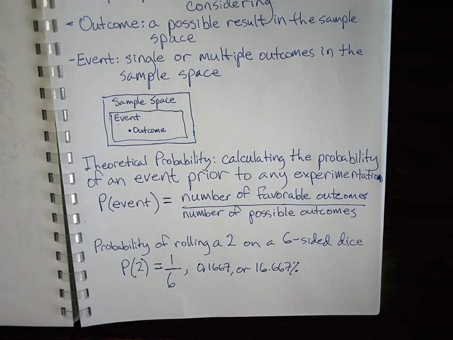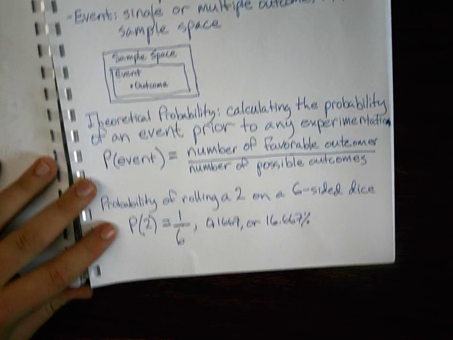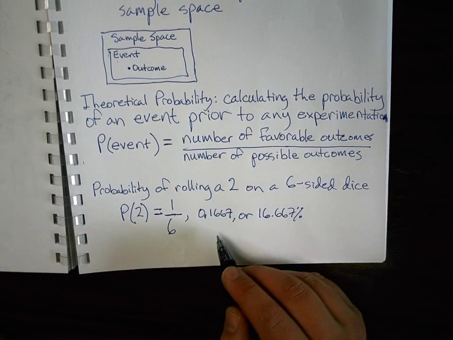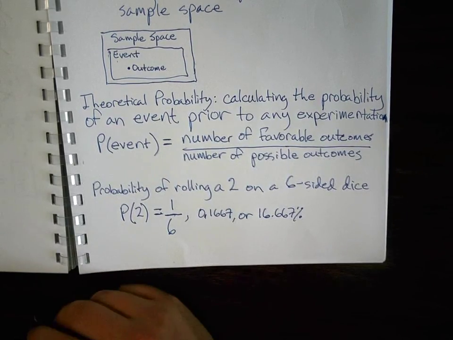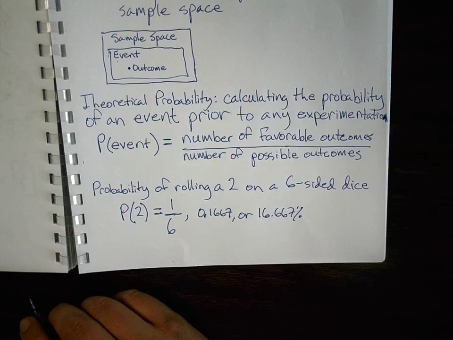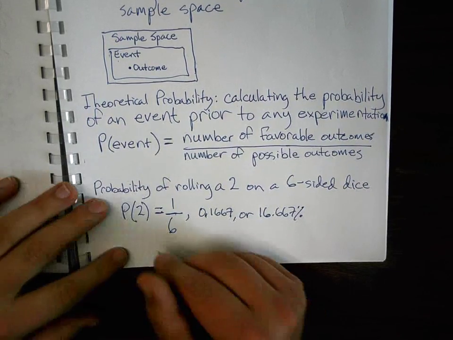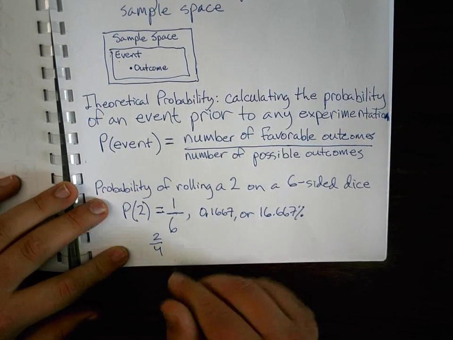Do we need the decimal and percent? That's a good question. I would note it's interchangeable. So it might be a problem where the probability is 15% of something. To get from 1/6 to 16%, that's what you're asking. To convert from fraction to decimal, in the case of 1/6, you would plug it into your calculator. But if it was 2/4, it would just be 1/2, right? So let's say it was 2/4. We know it's the same thing as 1/2.